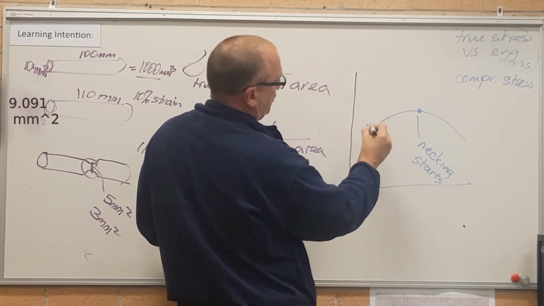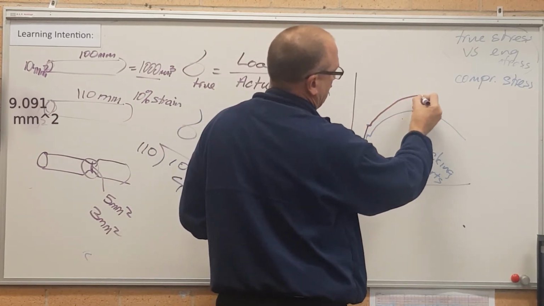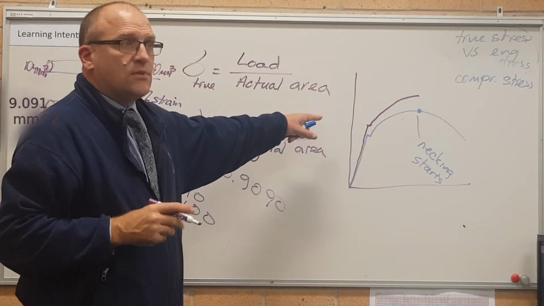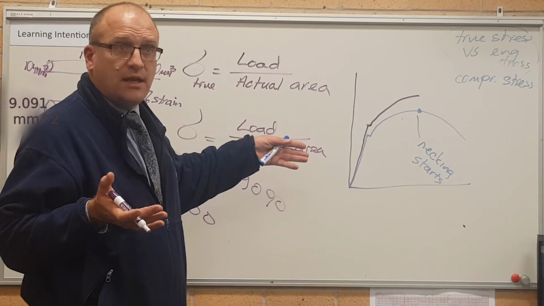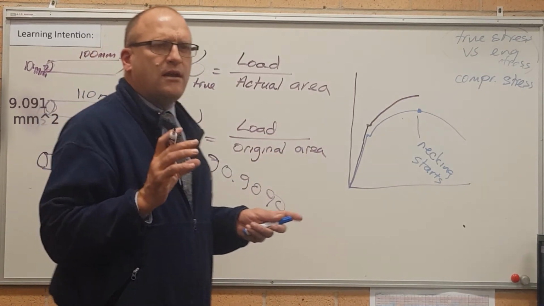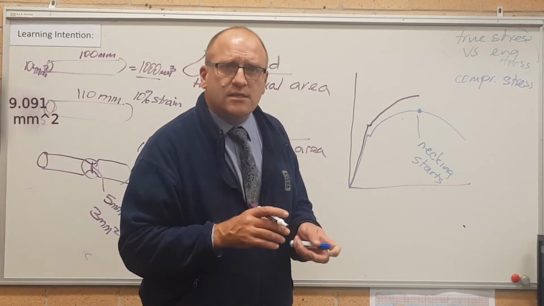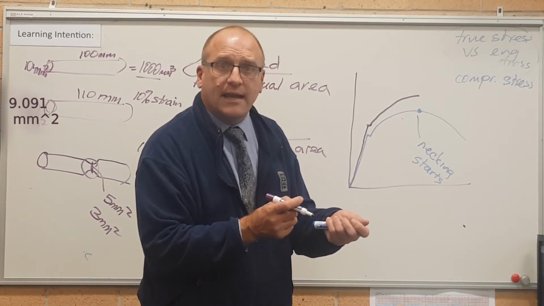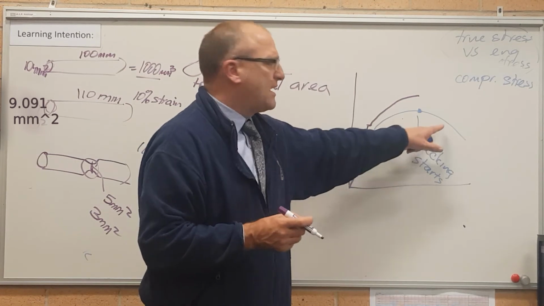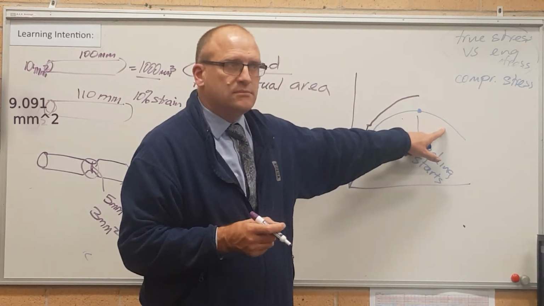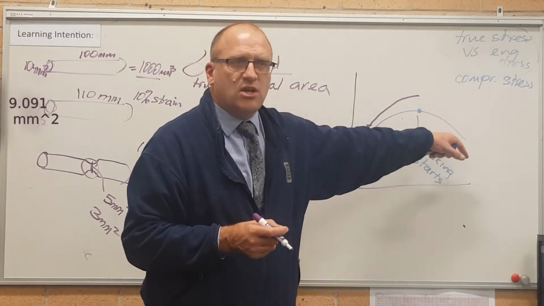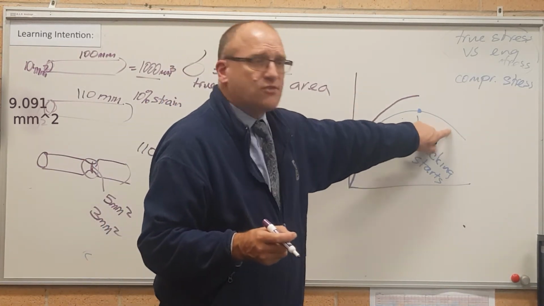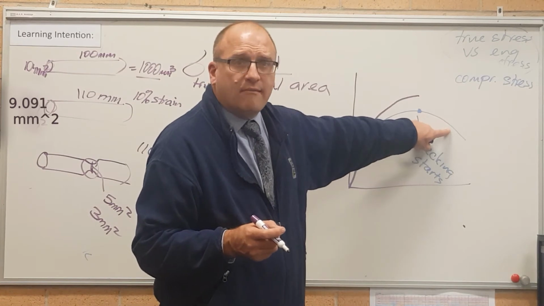This is what they call true stress. Because the area is getting smaller, the stress has got to be higher. Yeah? And then if you think about what tensile stress is, it's a measure of hardness. The more you deform something, the harder it gets. It cannot get softer. Here it shows that it's dropping because the area is dramatically and rapidly decreasing, and that's force divided by original area.